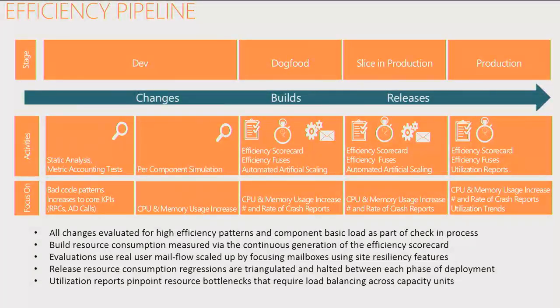Then we generate something called the efficiency scorecard, and I have another slide that talks in more detail on this. But the efficiency scorecard is essentially using EDS that Project was talking about to pull the aggregate for the daily peak of this environment: how much CPU, how much memory is every process on every box in what we're measuring using, essentially. We use artificial scaling to get there, and then we have the capacity model that Project also talked about.